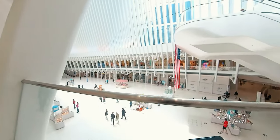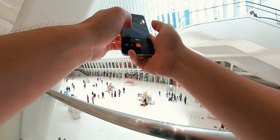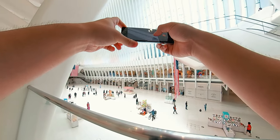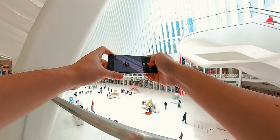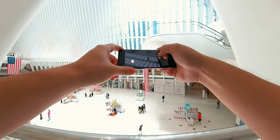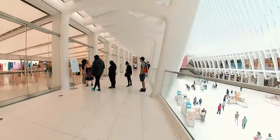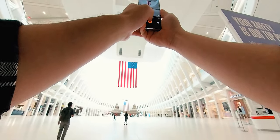Inside the Oculus on the second level, I noticed the sun casting cool shadows onto the floor. The first image didn't turn out quite the way I expected — I liked the light strips but there was too much happening in the scene. I tried again with a different composition, zooming in so the light filled the entire frame. The second shot of someone pushing their bike was exactly what I wanted. I used the exposure lock setting to expose for the highlights so the person is covered in shadow. In the same spot I also captured a person taking a photo — even better because she was standing right in the middle of that shadow.